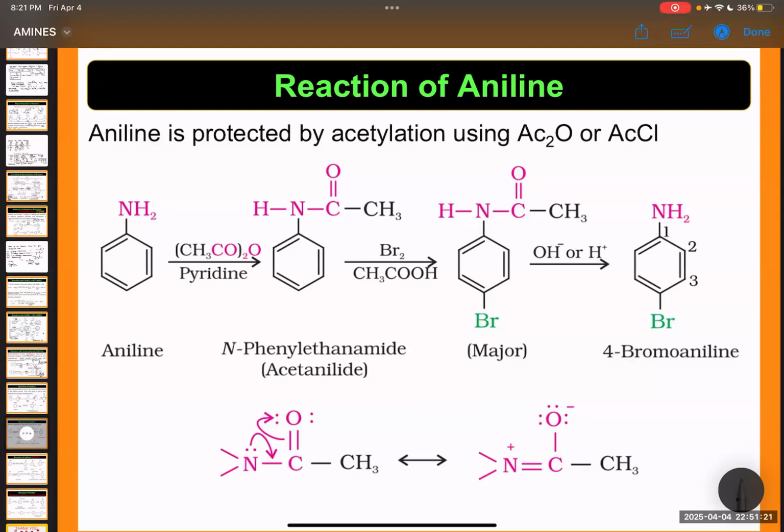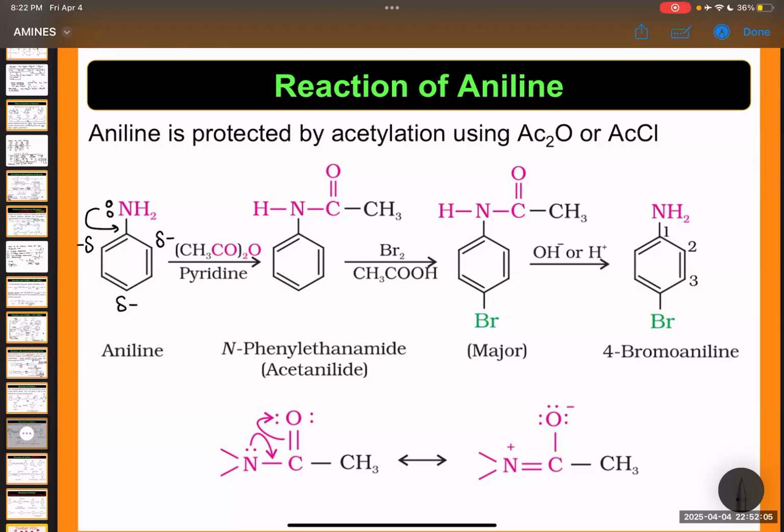So then we need to put a brake on the electron density on the benzene. When you had aniline, it was a highly electron rich ring. Got it? The electron density was coming on ortho and para positions, so all the ortho and para positions were very highly electron rich, and that's why the reaction was taking place at all the three positions. Now, if you want a limited reaction to happen, you need to put a brake on the electron density. You need to put a brake on the lone pair which was getting into the ring.